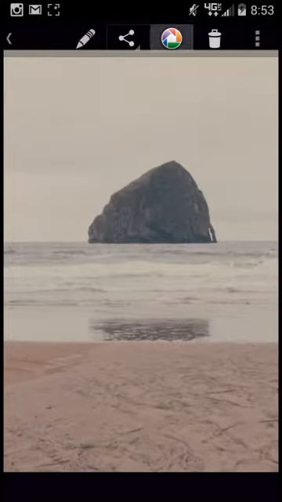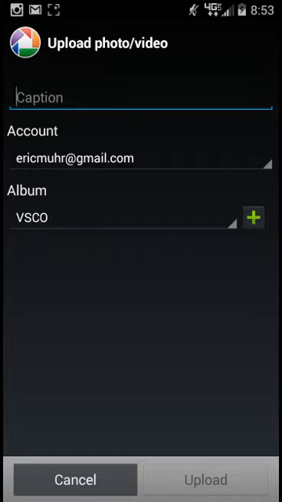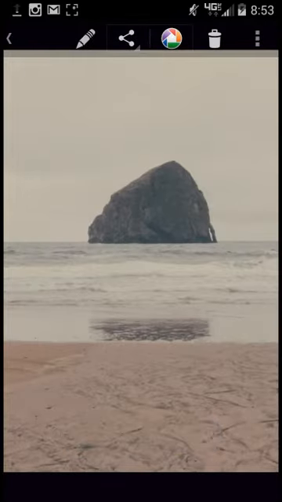We're going back over to VSCO. I'm going to open the image here. Click on Picasa tool in order to upload it to my VSCO folder. That's going to give me access to it from my computer so I can caption it, crop it, schedule it on Instagram, and there we go.